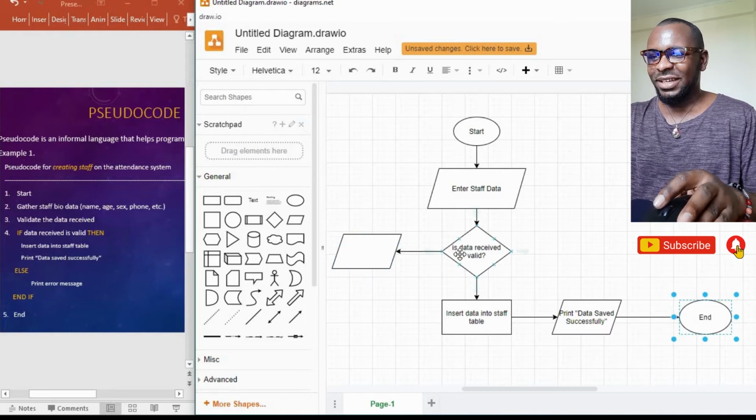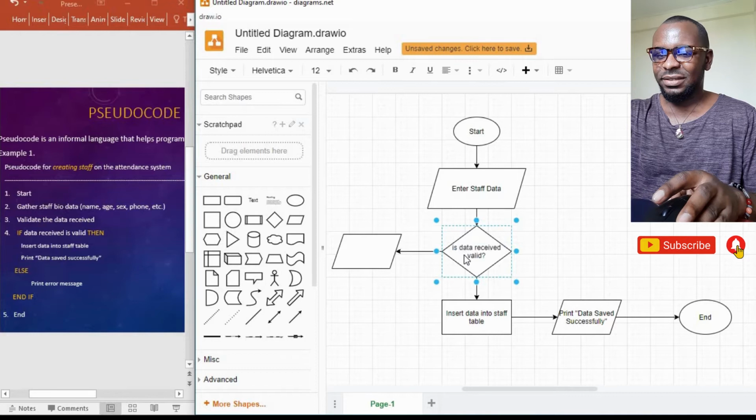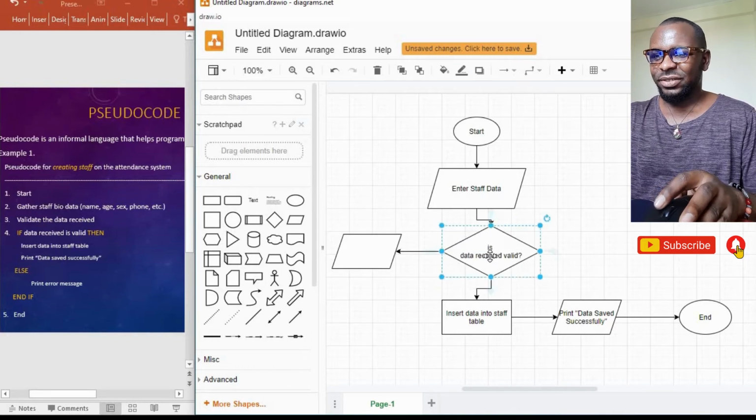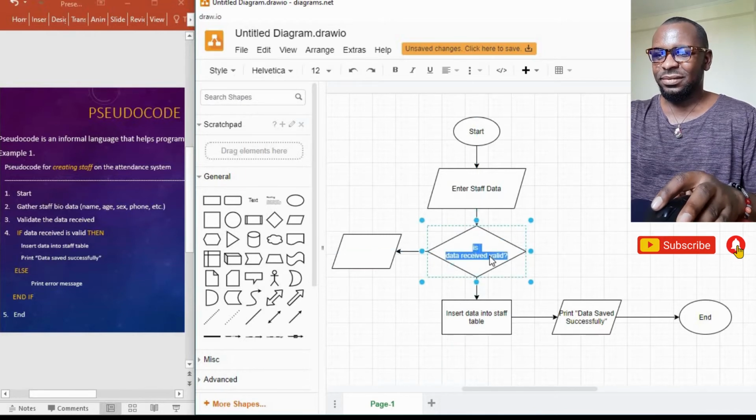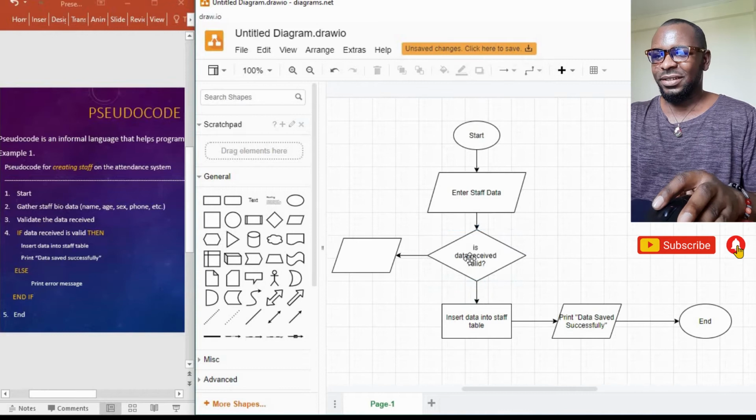Then here we are saying is data received valid. Let me make it look nice. Let me just stretch this. So we are saying, is data received valid? If it is valid, then it flows this way. If it's not, we display an error message.